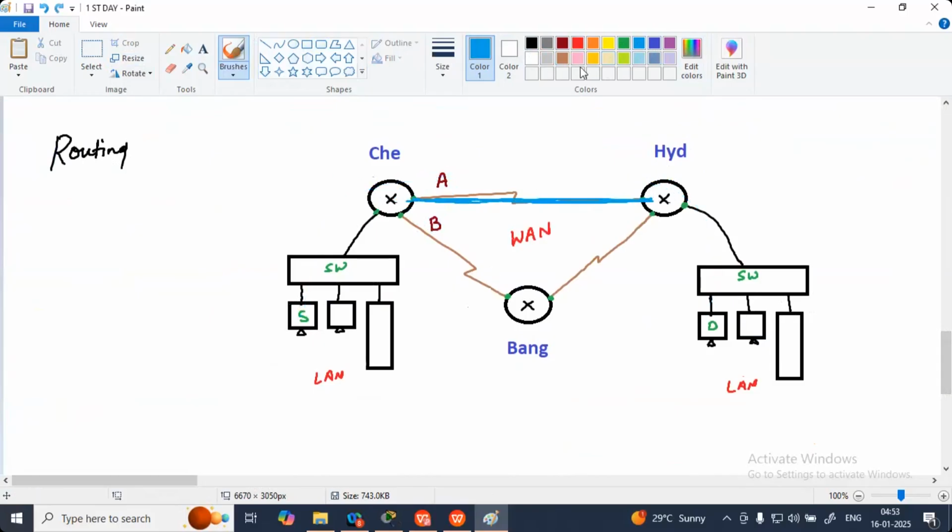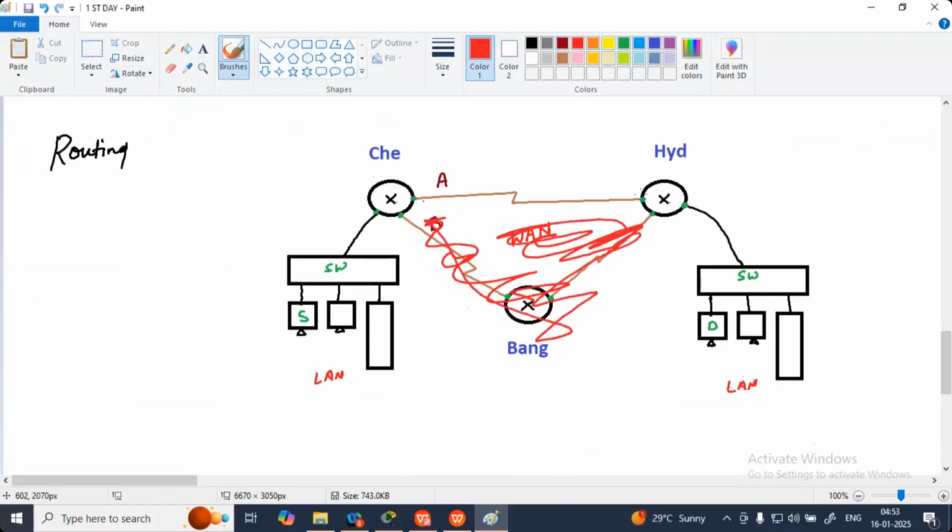Suppose there is only one path from Chennai to Hyderabad, either in static or dynamic routing. If there is only one WAN, router to router, and the path uses static routes, communication is possible. But if this path fails, communication is not possible, because we don't have any redundancy, meaning a backup path. There is no backup. So for backup, we have path B, path C; a number of routers we can connect. If one path fails, we have a second or third backup path.